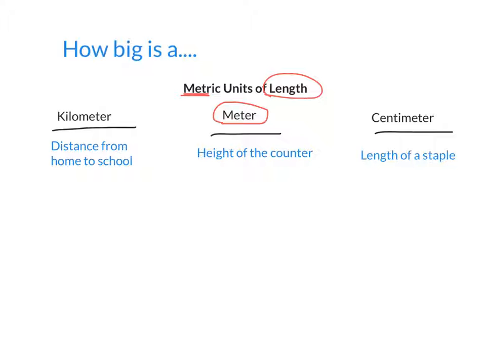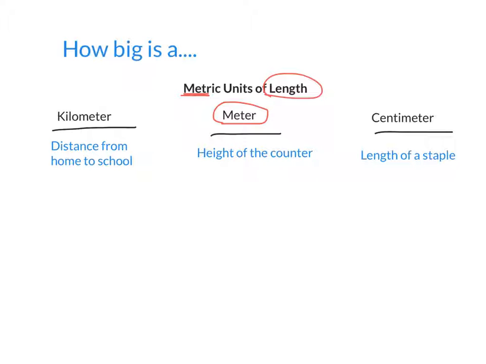Okay, go ahead and write this down. 1 meter is about the height from the ground to the top of this counter here. So just so you can picture it in your head, or about the distance from, like, how tall your desk is, your table is, from the ground to the top of your tabletop. That's about 1 meter, okay?